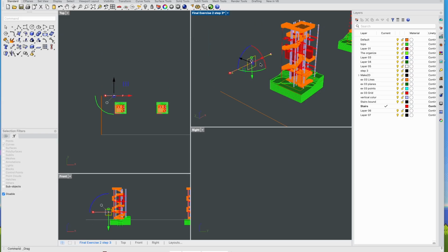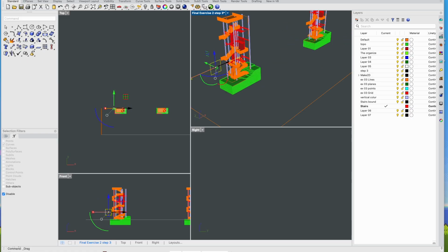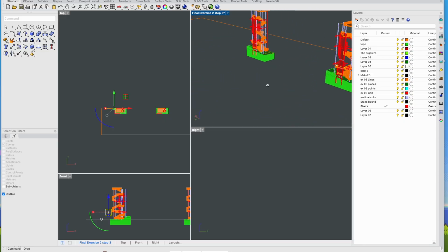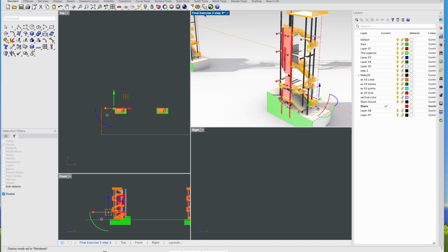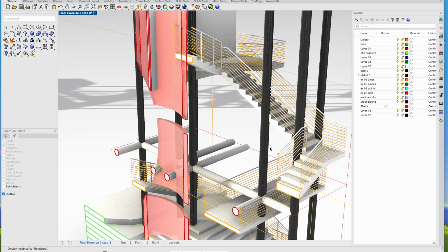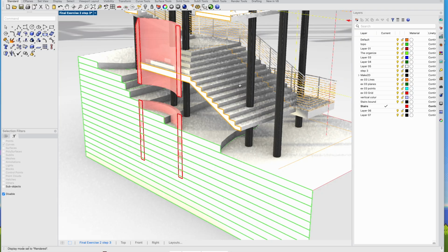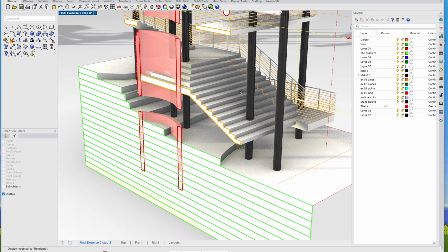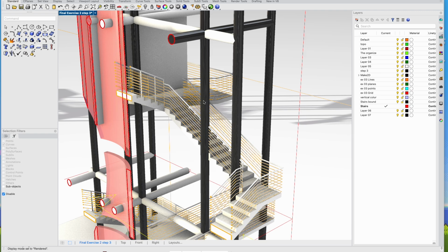And again, keep in mind, everything will disappear. But my goodness, what a game changer, no? Could even have a rendered section drawing. I don't know about you, but I would have killed for this in studio, knowing this, right? Because I sat there all the time, reorienting myself, trying to calculate these things.